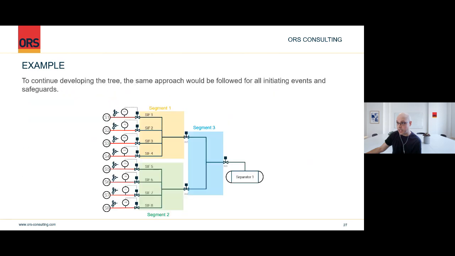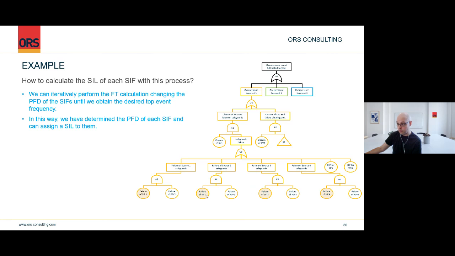And in an example like this, what I would try to do, because normally if it's wells, for example, you do have the same design for all of them, more or less. So you will have a wing valve, a master valve, or a couple of master valves, and then a wing valve, and then a choke valve, and you have the same arrangement for most of the wells, right? So I would try to define the same number for all the SIFs, so I can design them all in the same way.